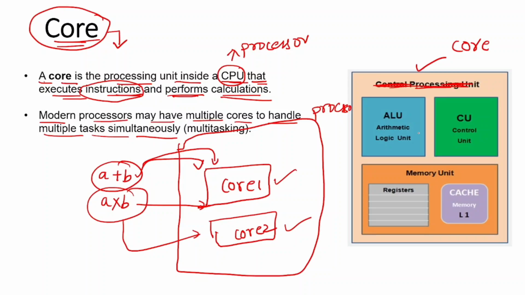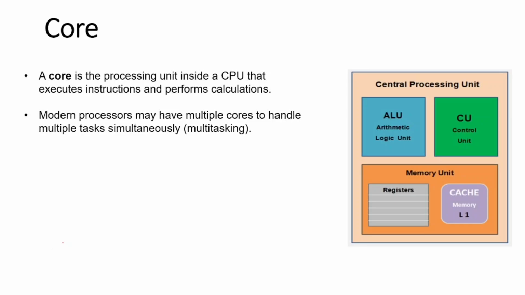Within the core there are three important units. One is ALU, that is called arithmetic and logical unit, the second one is CU, control unit, and the third one is registers. In some cores cache memory also will be included. In some other cores, the core registers themselves act as cache memory. Now I will tell you what is the use of each and every block. Okay, let me erase the things on this slide.